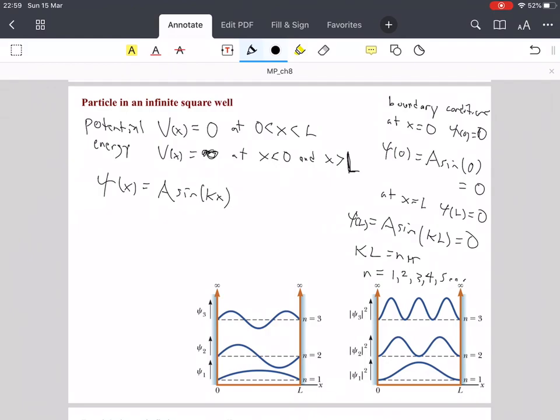So we can write that out, as the total energy E is capital K plus V. But in this region, so I should write, within the well, the velocity goes to 0. So that's just K, which is this kinetic energy of the momentum squared divided by 2m.